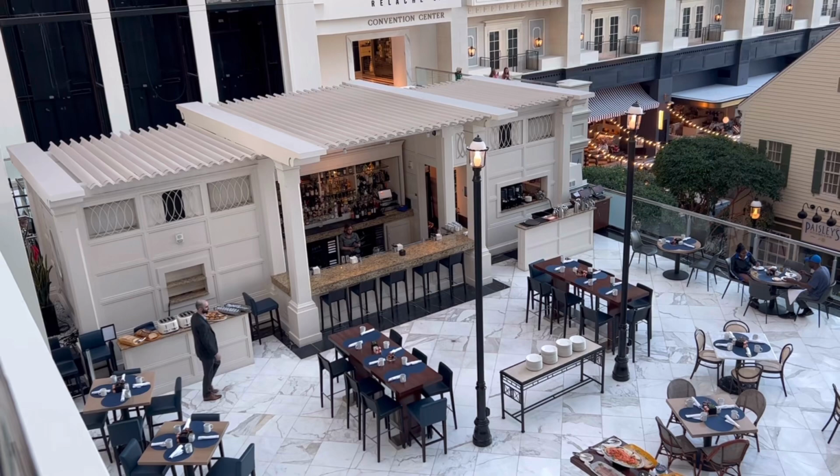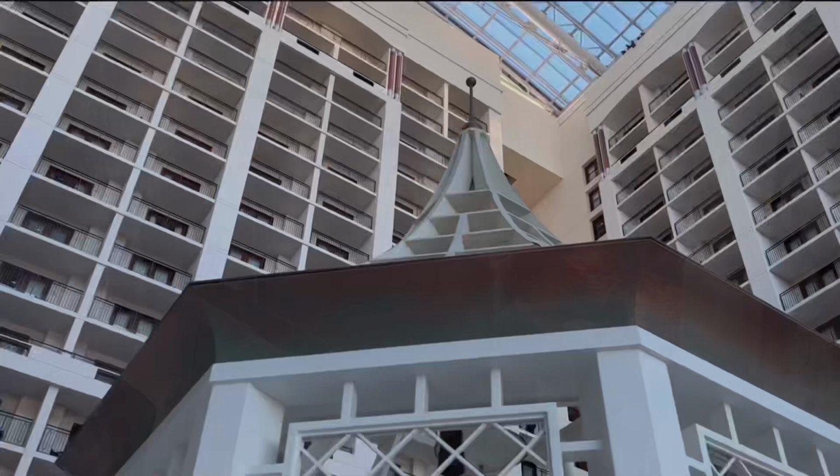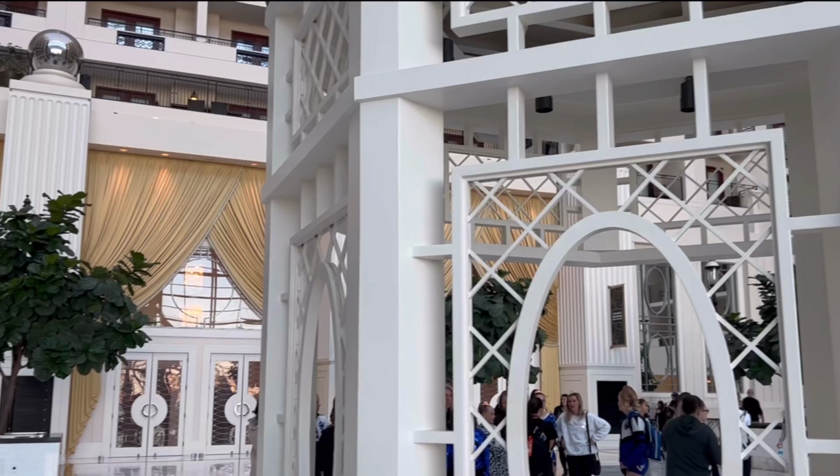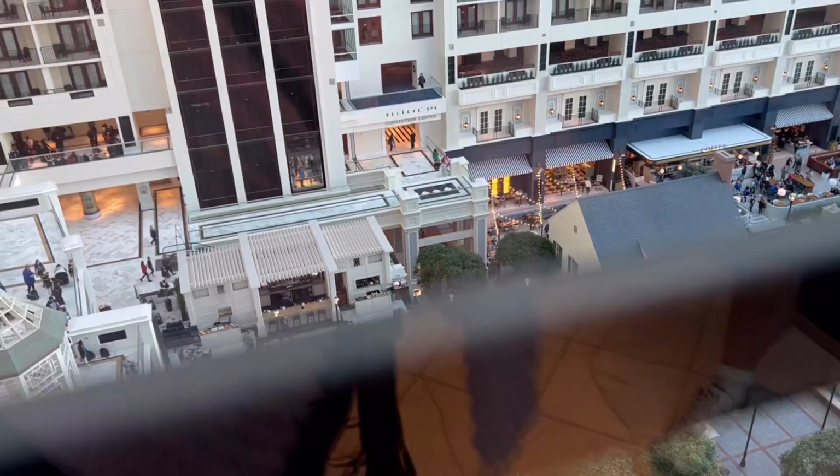Here's a look at the buffet going from a couple floors up. That would be the hot station right over there. We're trying to also go find a place where we can see a view of National Harbor because it's beautiful. It's just so cold. I considered going outside to film it, and my husband's like, what are you, crazy? And I'm like, yeah, I am crazy. Well, why don't we go up and see if we can find a good view without getting frostbite.